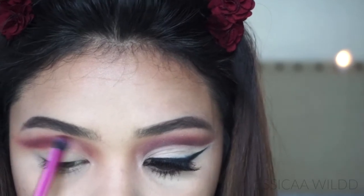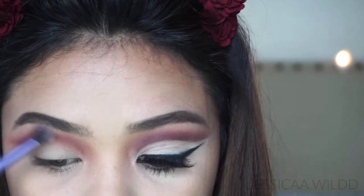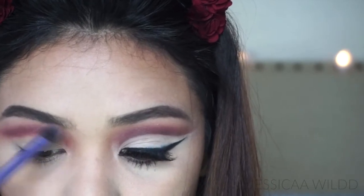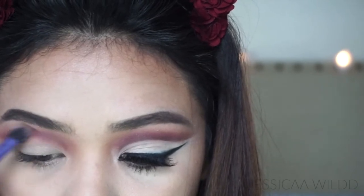And you also want to make sure with all your eyeshadows that you're bringing it towards the bridge of your nose. It's just going to help with the carving out of our cut crease later on, and it's going to look really appealing as opposed to just kind of stopping it in the center of your eyelid, if that makes sense.